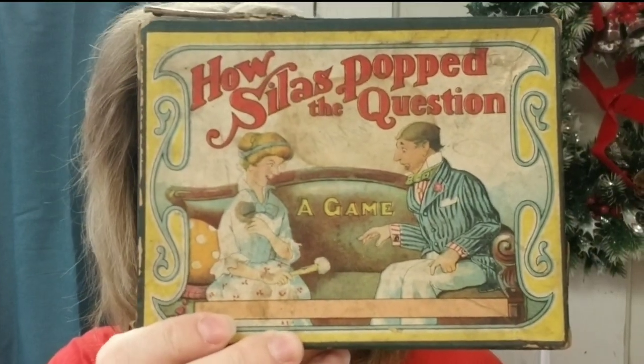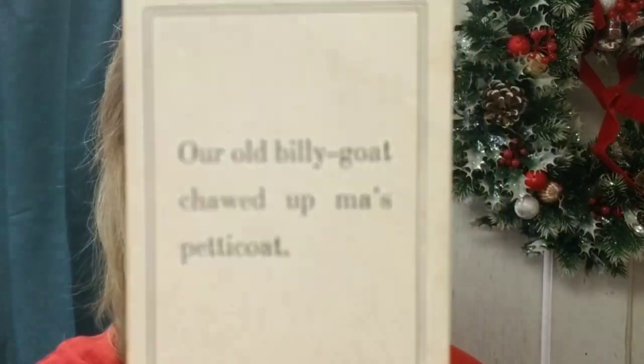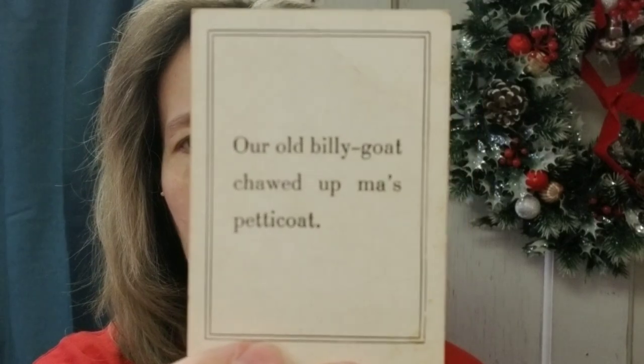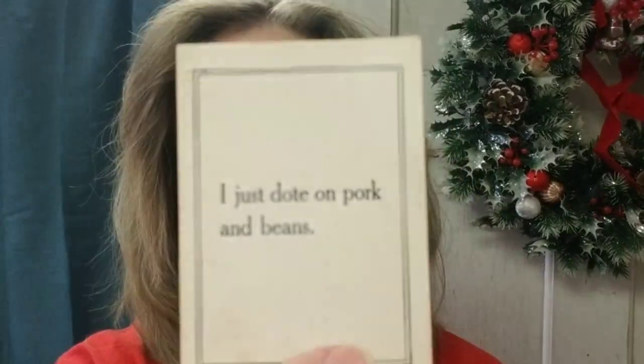Okay, this is just too cute. And I try really hard to stay away from games, you guys, because I am attracted to them for so many reasons. But they don't go well for me. So this had a couple of things that allowed me to go ahead and pick it up, because if I never get rid of it, it can stay with me and I'll be happy. First of all, I have no idea if the rules sheet is in here, but look at the cards. These are really cool little word, you know, little phrases and whatever on here. And I thought, even if I needed to use this someday in junk journaling or whatever, that would be cool.